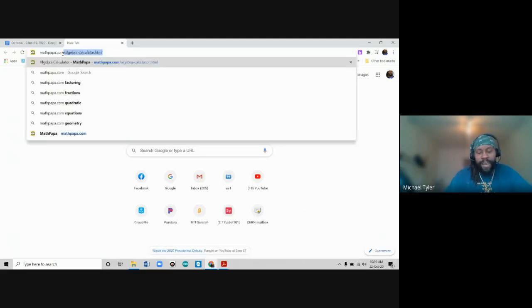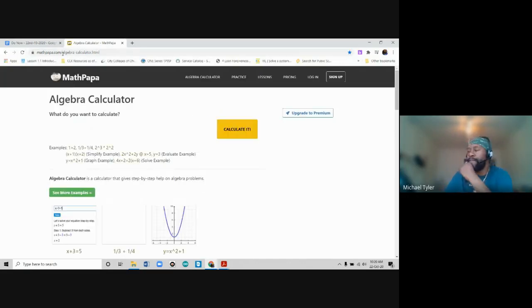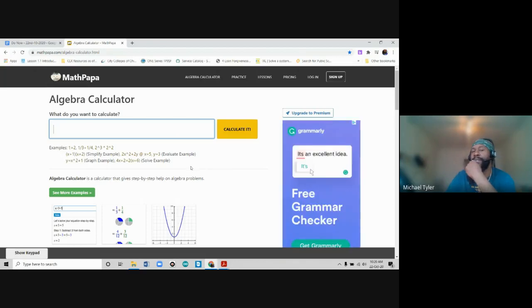So I use Math Popper because if you use Symbolab, I found out later on the phone, it'll try to charge you. Math Popper works on the computer. Mr. Oberdak gave me this idea, so it was a great one because I was like, dang, they can't use that. So you can use this on both platforms, is all I'm saying.